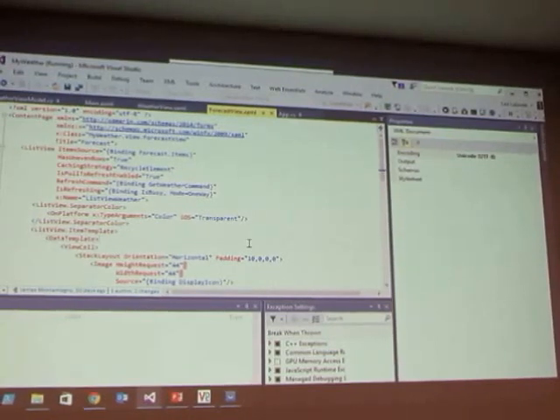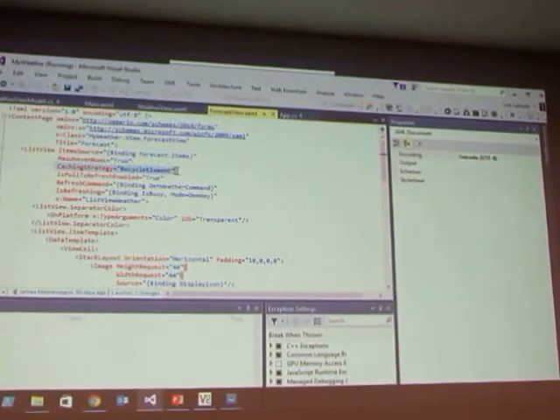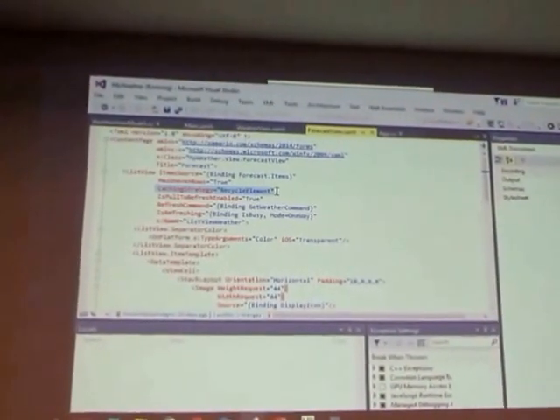Yeah. So another thing that I want you to notice is on the list view, there's a property called caching strategy. This is what's also been added, and that's what I was talking about before when I mentioned that it allows you to recycle the cell views. So in this case, if you set your caching strategy to recycle element, it offers faster, improved performance, because instead of creating a cell for every single element in your list, it's only going to create the cells for the view that's in view, and then maybe a little bit before and a little bit after. And as you're cycling through them, it will just recycle that cell that's already rendered with new data.